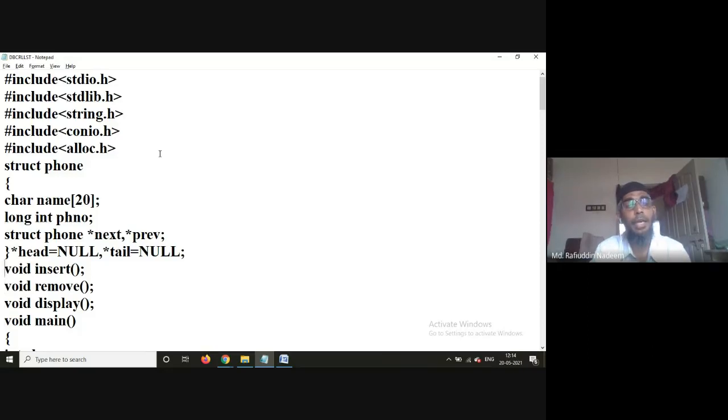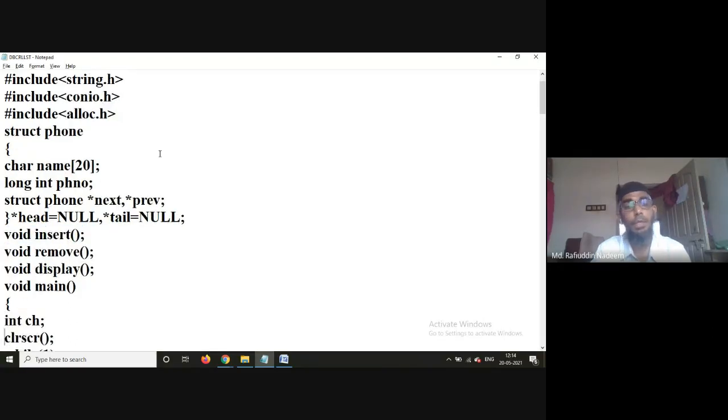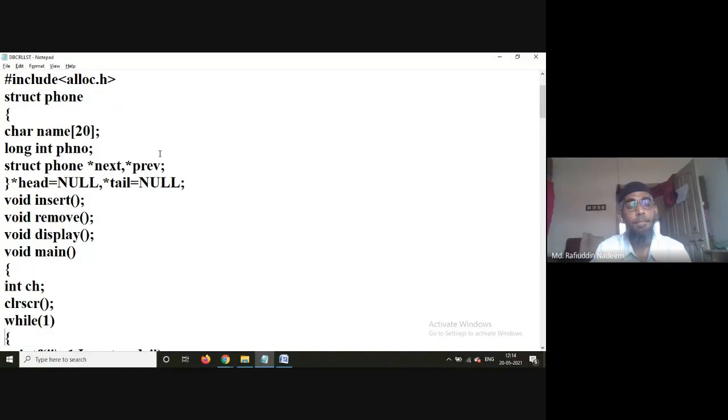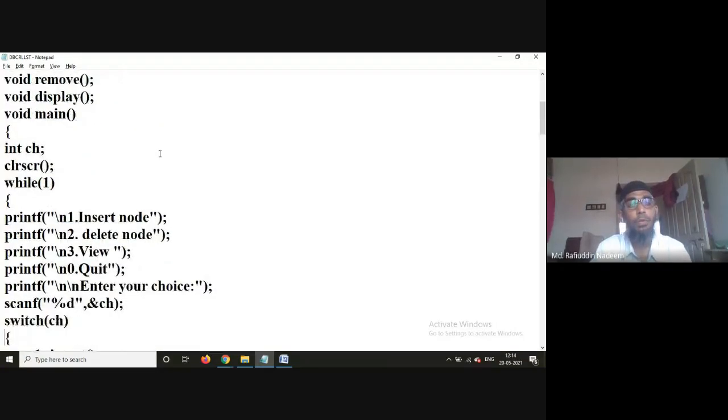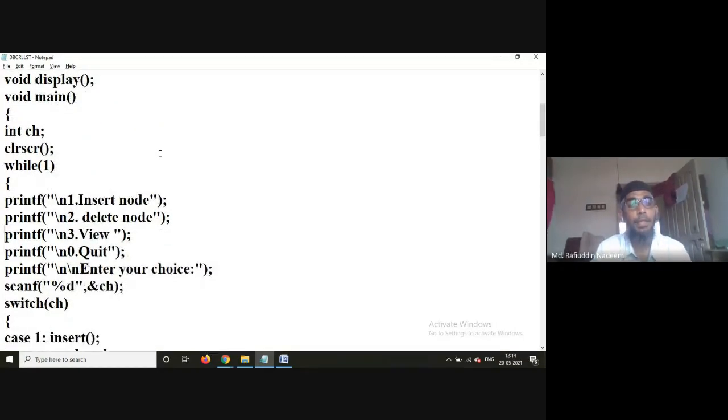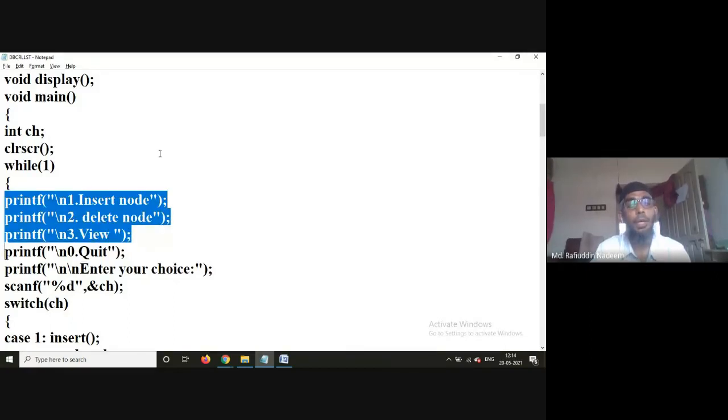Then three function prototypes are declared here: the insert function, the remove function, and the display function. Then we have the main function, in which a menu is displayed, where you read the option from the user, whether to insert a node, delete a node, or view a node.